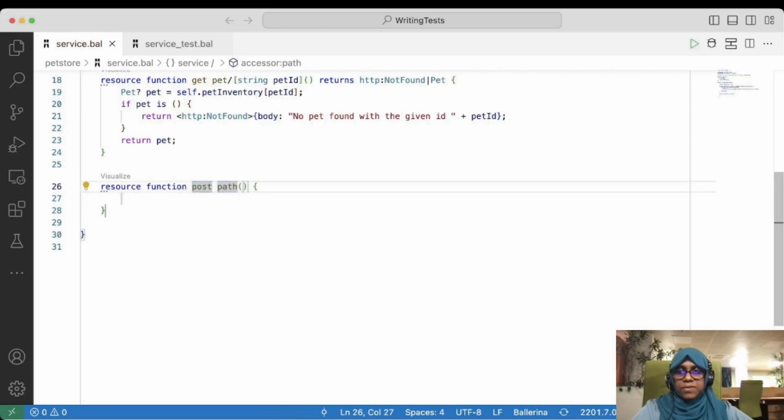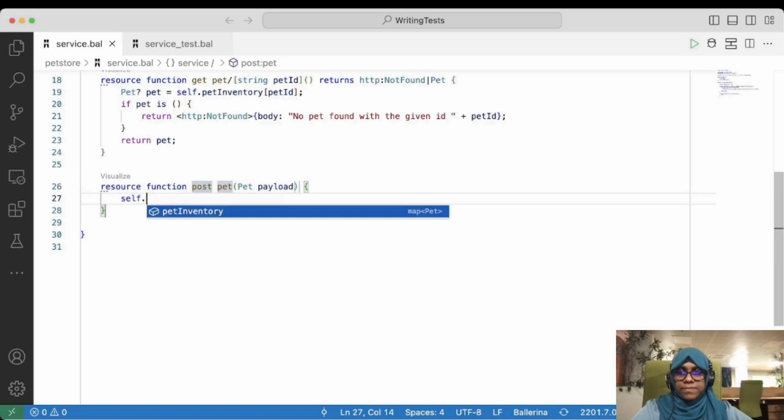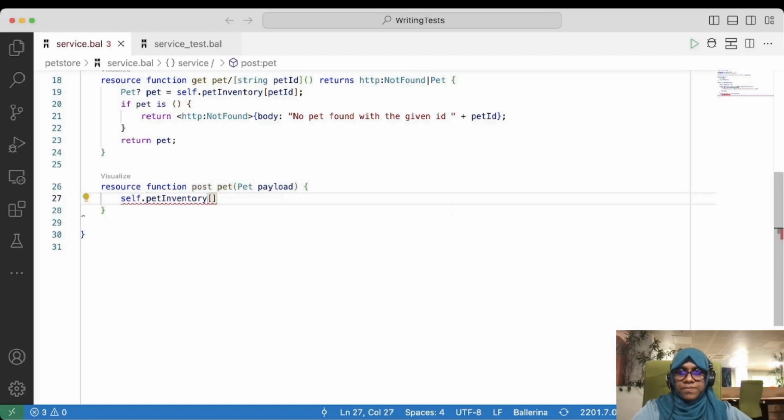Next, we'll define the resource function to add the pet details. First, we'll look for this pet record in the pet inventory. If it's already available, we'll return a not allowed response.